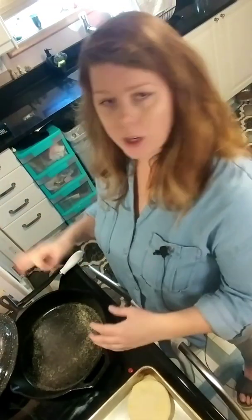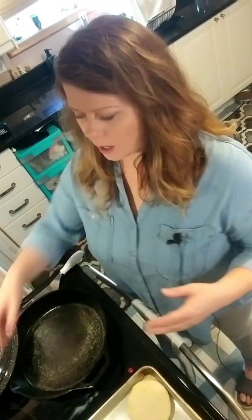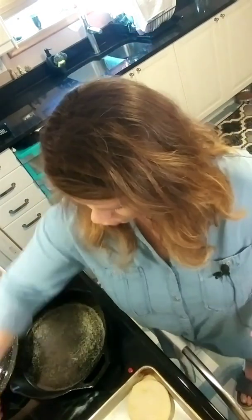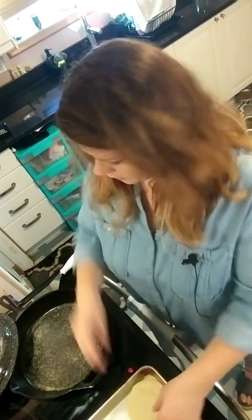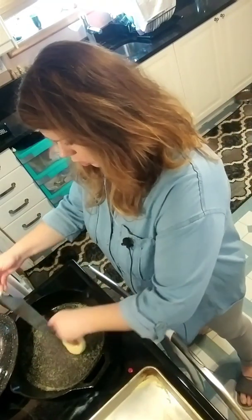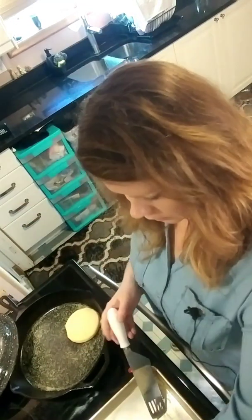This is something where you're gonna have to kind of find the sweet spot. I'll show you the method of what we're gonna do. So like I said, I'm gonna put a good amount of this cornmeal down. And then I'm gonna start adding whatever spatula works for you. I got one that's a little more narrow. It's actually a pie lifter, but works just as well. And I'm gonna go ahead and start laying, like spreading them out.